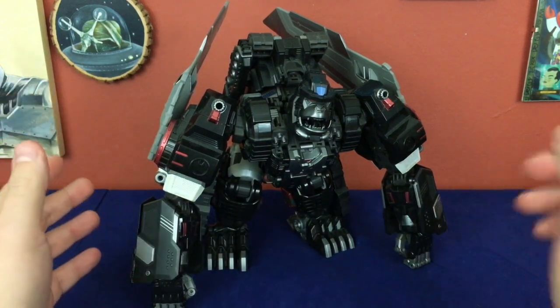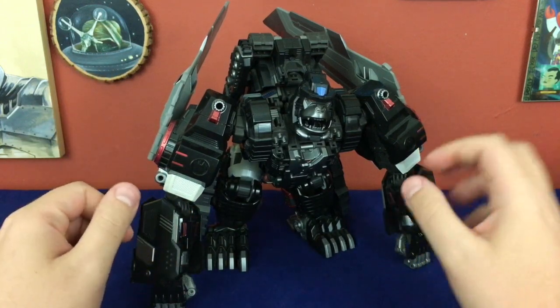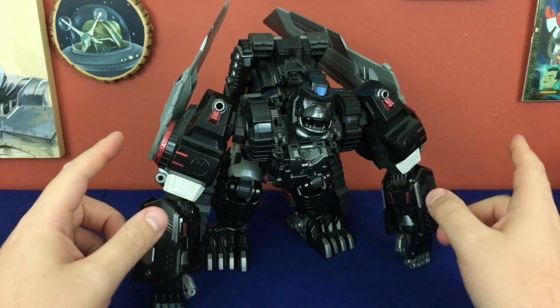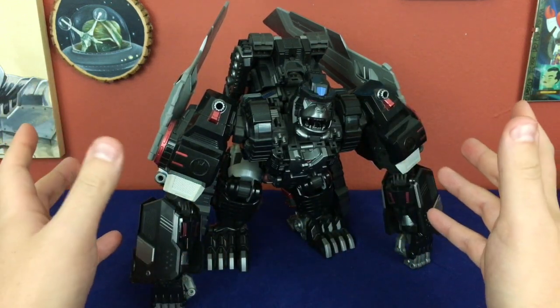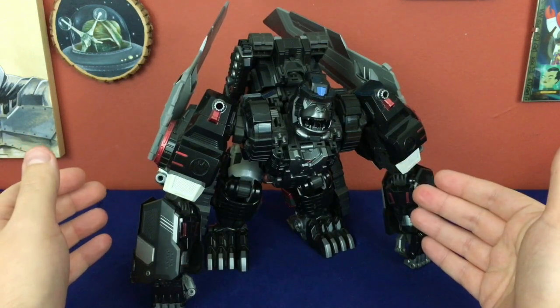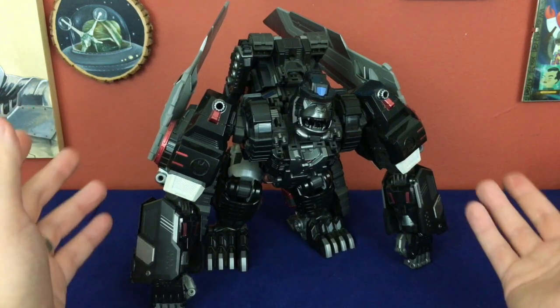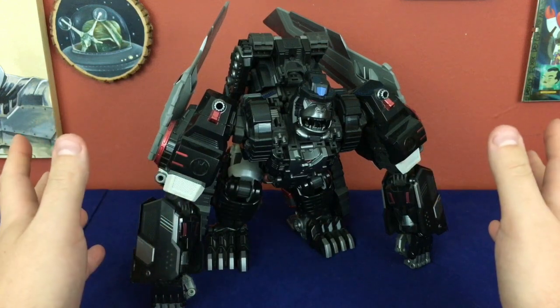And in terms of specifically the whole Nemesis thing, I did actually have Beast Gorira for a small amount of time. Very cool figure in its own right. I got the second run, so it had the better waist clip and all that, and that's great. But there was the red and blue version that they released that was impossible to find at that point, because it had been out for a couple of years, or maybe a year, and it was just out of stock everywhere, and I wasn't about to pay the absurd aftermarket prices for it.